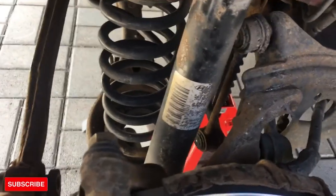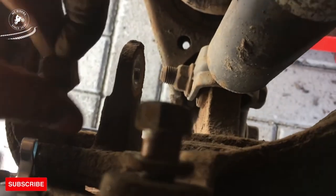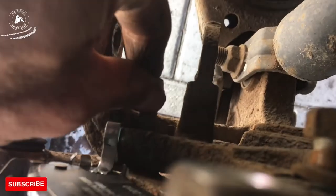Once we have fitted the disc and the brake caliper, then we retighten the screws. I'm just tightening back the top one and down there the bottom one.